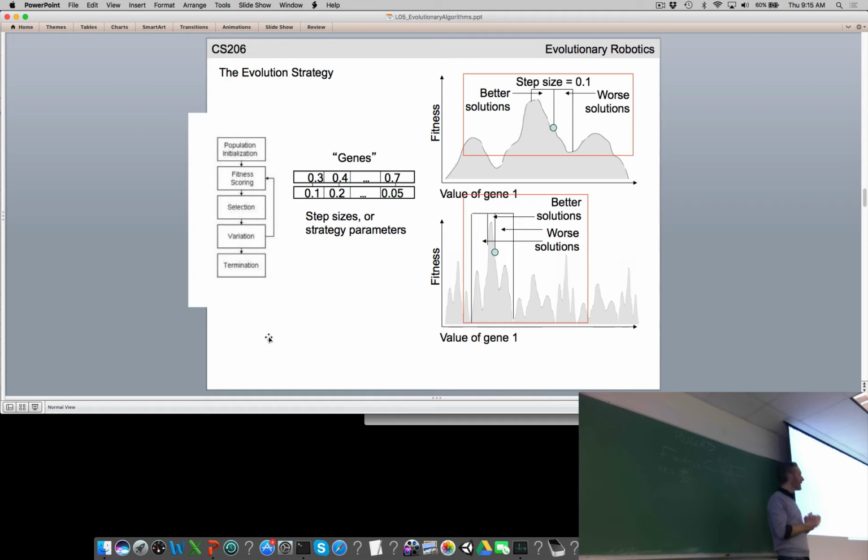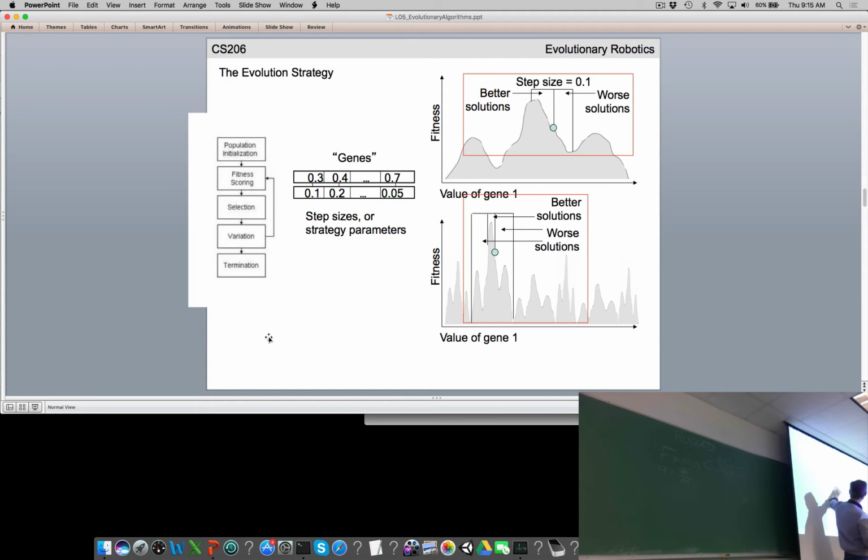You could do that. It turns out that there's another evolutionary algorithm called the evolution strategy, which is an even more elegant solution, which is let evolution figure out how to shrink or even increase the mutation rate. It might be that it's climbing a narrow hill and jumps off that hill and manages to land on some other slope, and that slope is broader. In that case, it should sort of open the throttle again and start moving faster, right? It's making improvements. So in the evolution strategy, like all the other ones we've seen before, we have a genotype, which is made up of a bunch of genes, and each gene has its own value.